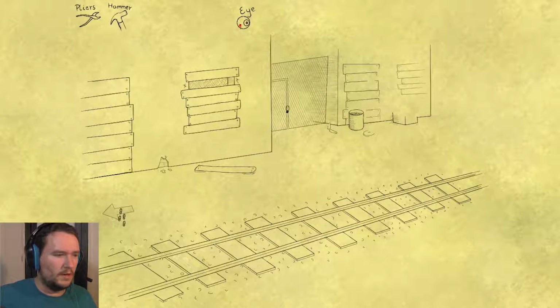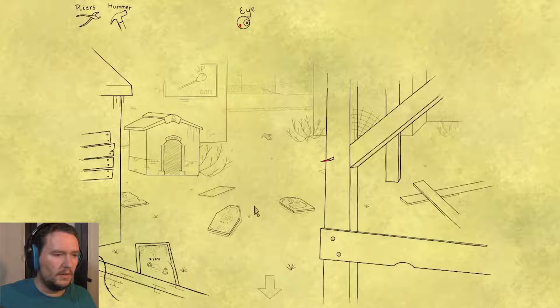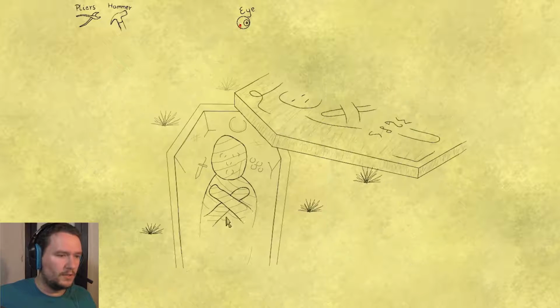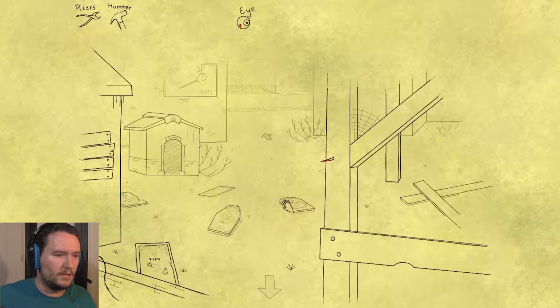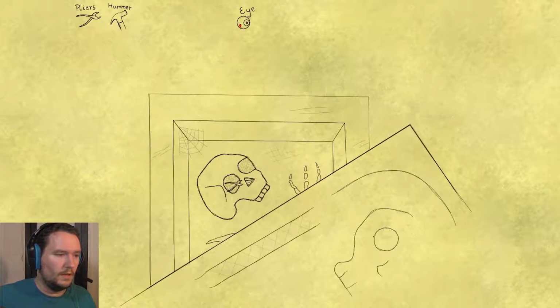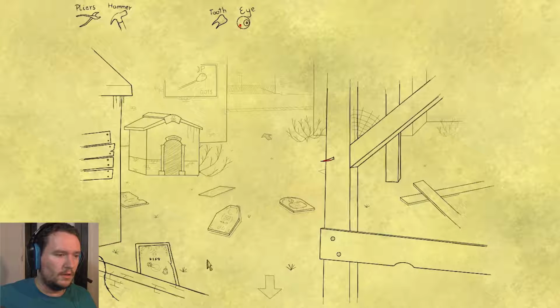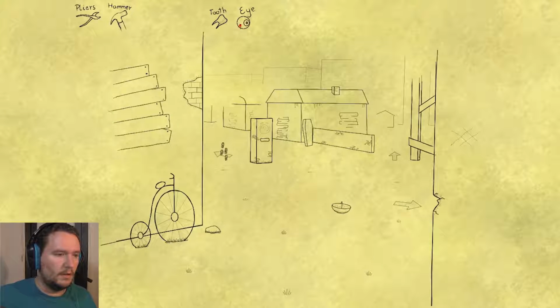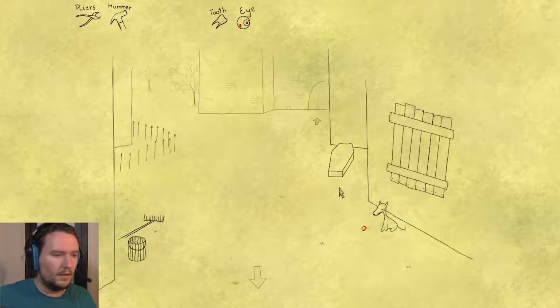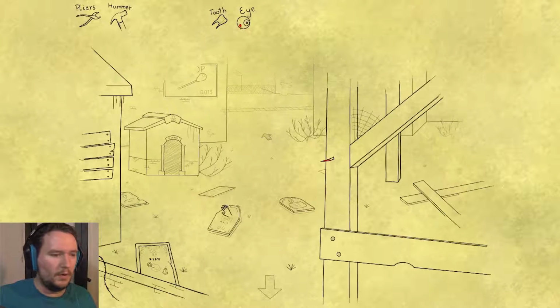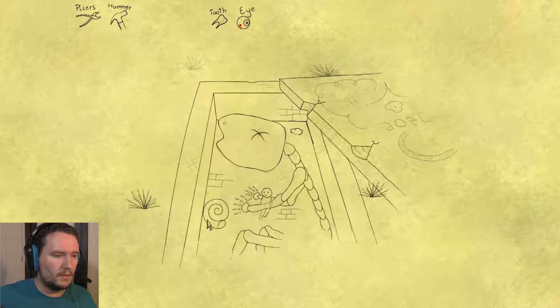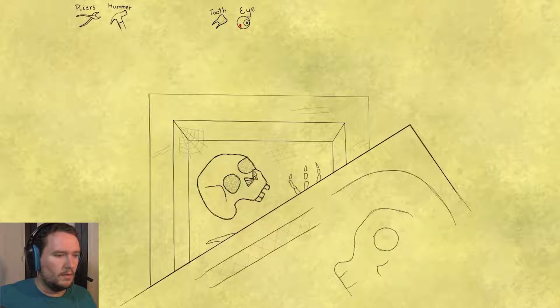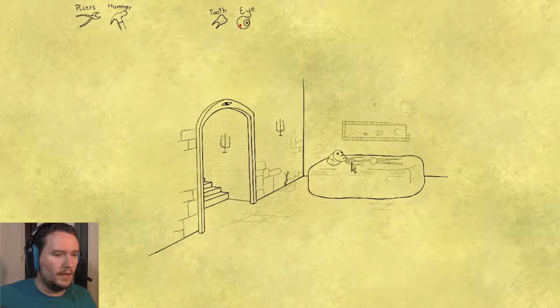Nowhere else we can go there, so let's go back. Back down there. We got pliers, so I wonder if we can do something with one of these graves here. Nope. Yeah, take out a tooth. And, nope. Let's see... I wonder if we can get a bone as well from one of these. Alright. Oh, yeah, from in here. Okay.